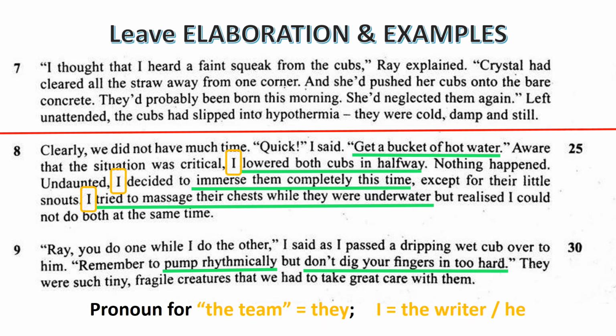So in this, what we need to do is, if the text says anything in plural, meaning it's the team, then you change it with they. But here, the text uses I. So I, you cannot say they. So you need to change it with the writer or he. Right?